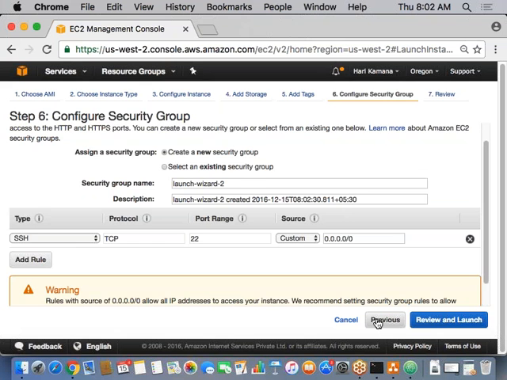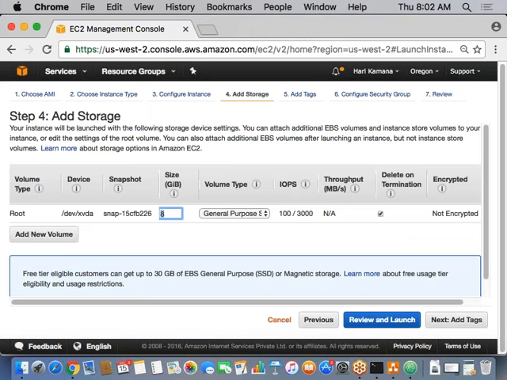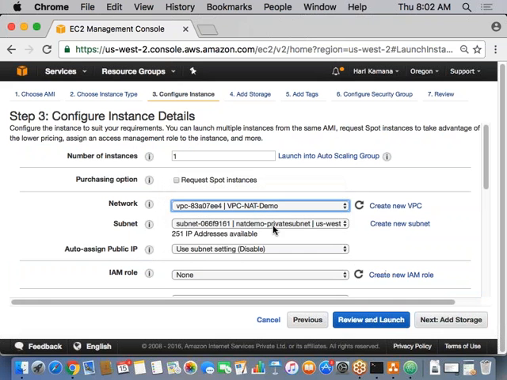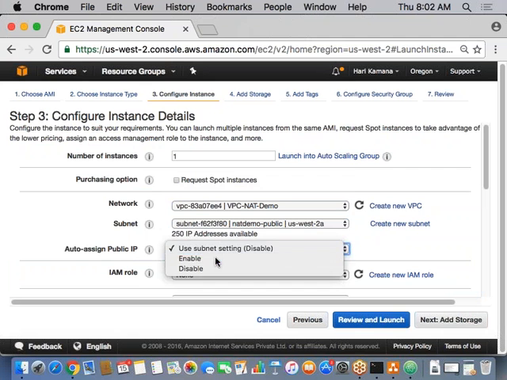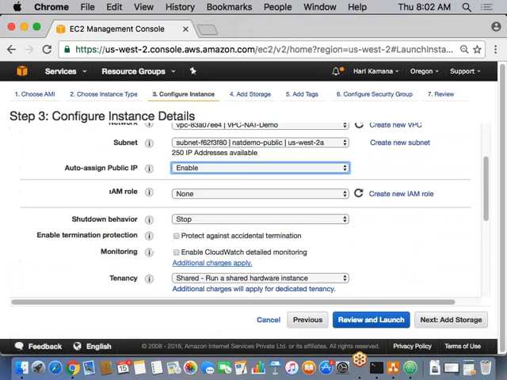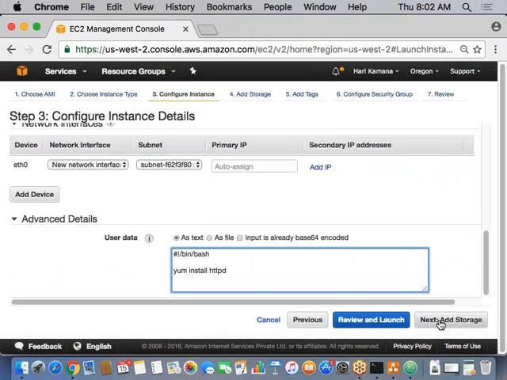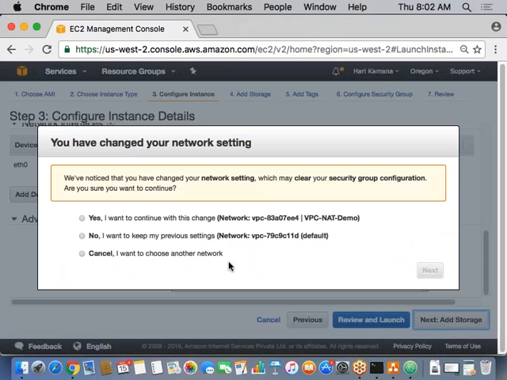Sorry, man. These things I should. NAT demo, public, enable public IP. Yes, I need this. Next storage. Have changed your network settings.